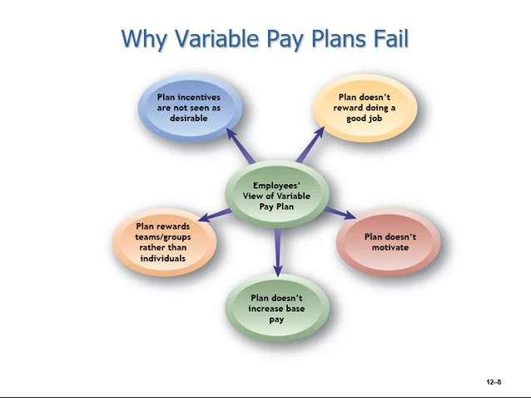The plan doesn't increase base pay. It's another reason. Base pay is that fixed amount of compensation that people get every month, regardless of what the variable compensation is. The plan rewards teams and groups rather than individuals. This is going to depend highly on the culture that you're in. Obviously, if you're in a culture that's very group oriented, then you want to focus on rewarding groups. If you're in a culture that focuses on individualism, like the United States, Great Britain, Australia, Canada, then you want to focus on having individual rewards for people.